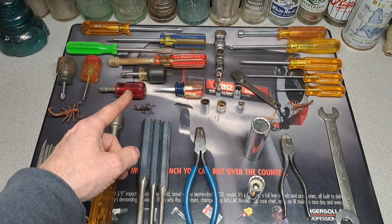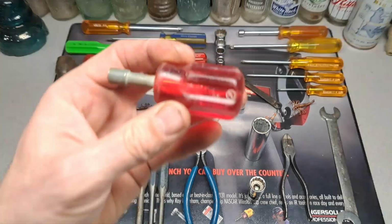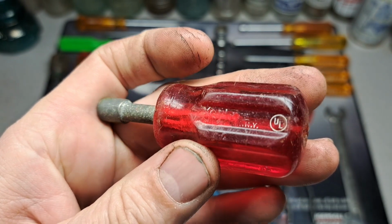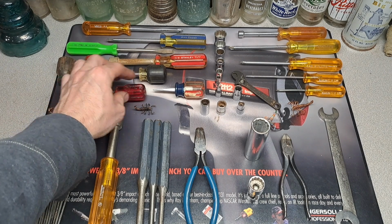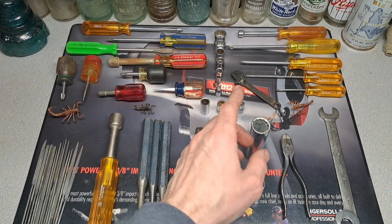That one is an Xcelite, an Orchard Park Xcelite. You can barely read it on there, but it's there. That's a little stubby 1/4 inch. That's kind of cool. Got ourselves a Craftsman flat blade there, stubby. You got a bunch of those.